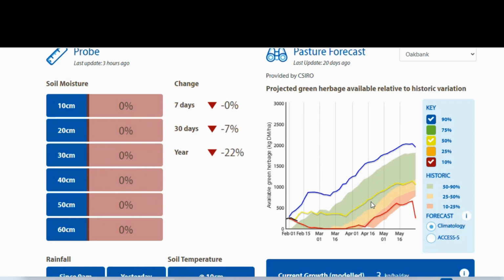So what we do is, Australia is divided up into 5 kilometre square grids, and there is weather data for each of those grids all the time. So we go and pick, we know the latitude and longitude of this place. We use that to find the right grid, and then we download that gridded weather data to drive this side of the equation. So it doesn't matter what's happening. You can generate this information without having a probe. So in New South Wales, we have a number of what we call virtual sites. This data is being generated, but there's no probe there because we get this data from the 5K gridded sites.